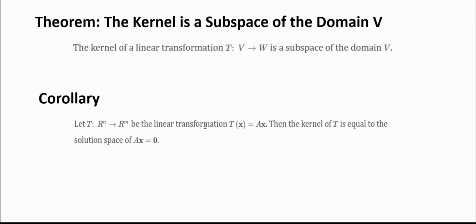from Rn to Rm, be a linear transformation. This linear transformation is no more than the multiplication of the matrix A, and indeed you see that. So that transformation is no more than just sophisticated terminology for multiplying a vector x times A. Then the kernel of T is equal to the solution space of Ax equal to 0. Now that's important because we've been doing that already. You set Ax equal to 0, you solve basically the homogeneous system, and the values of x that you get are said to be the values in the kernel. All of those values collected is said to be the kernel.